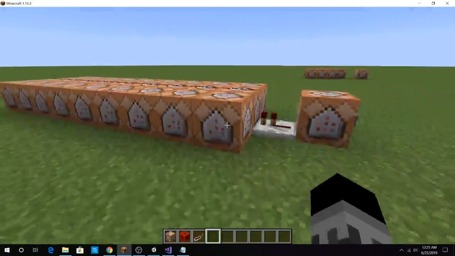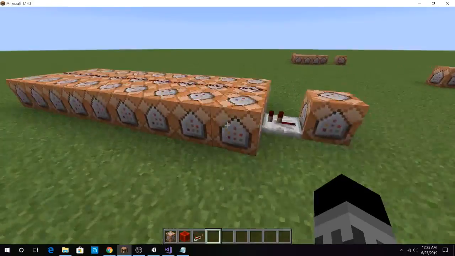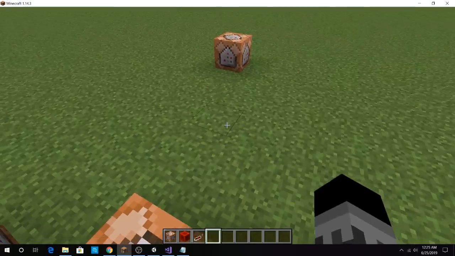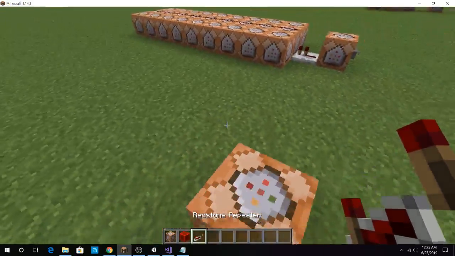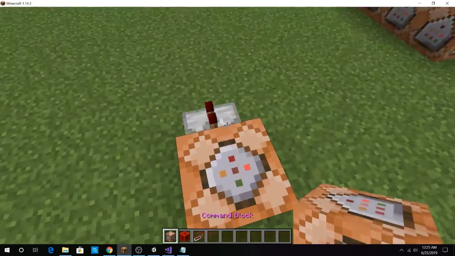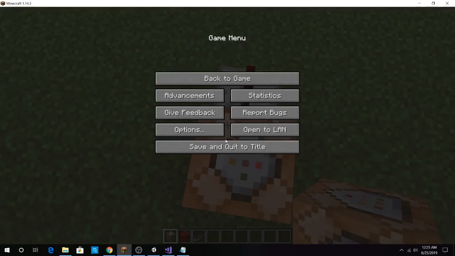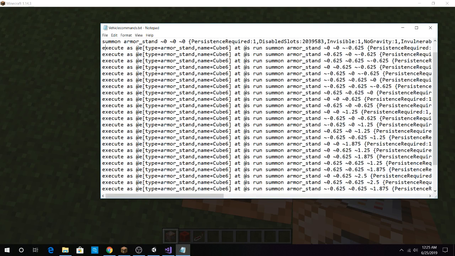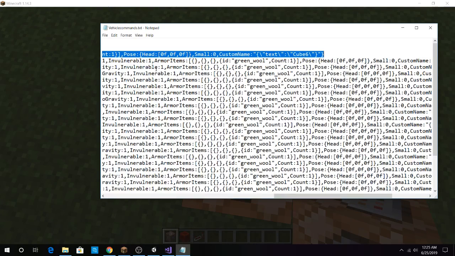I'm not sure if I want to make this an all-in-one command block creation. However, like I said, I do not know how to deal with command blocks with one command block creations. I do not know how to make those.